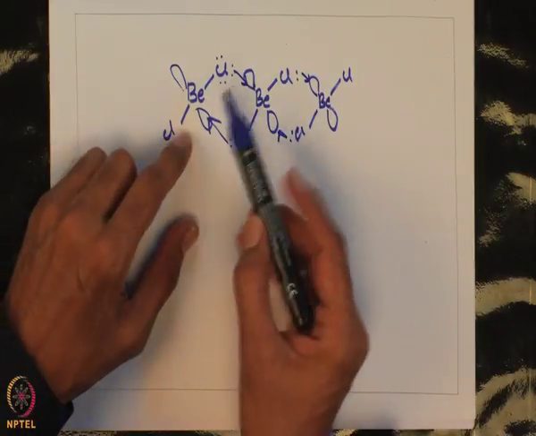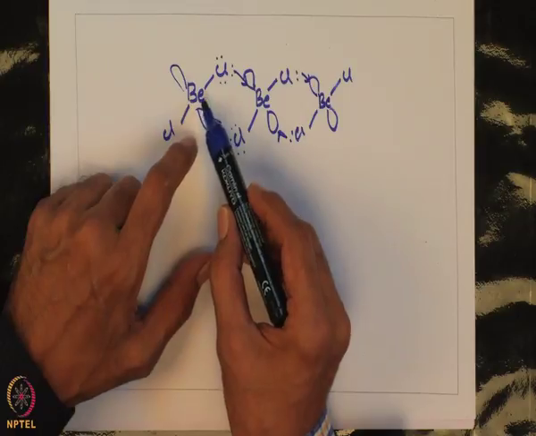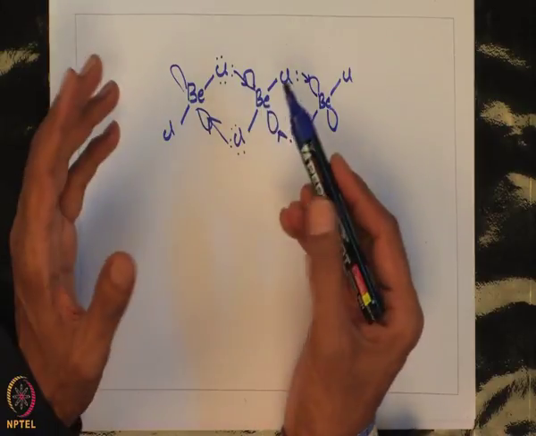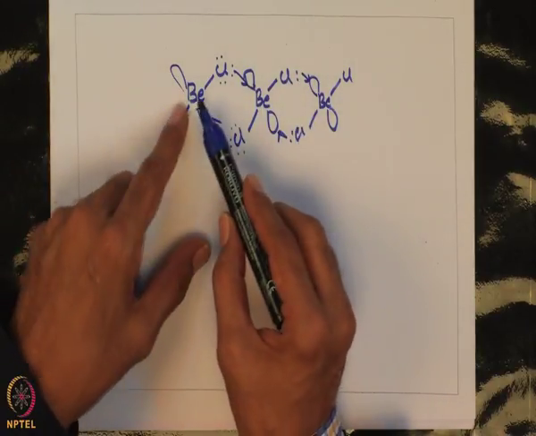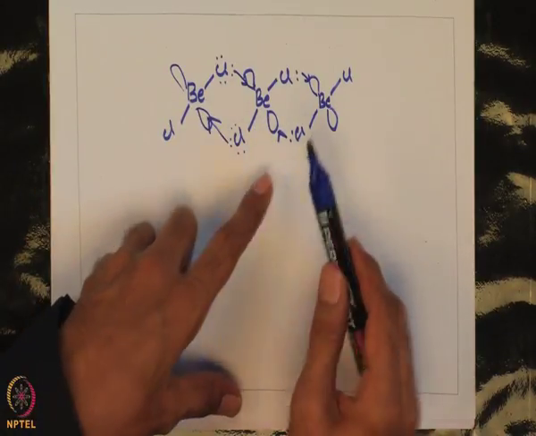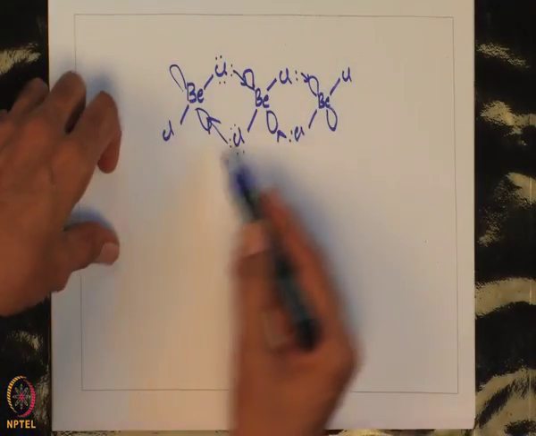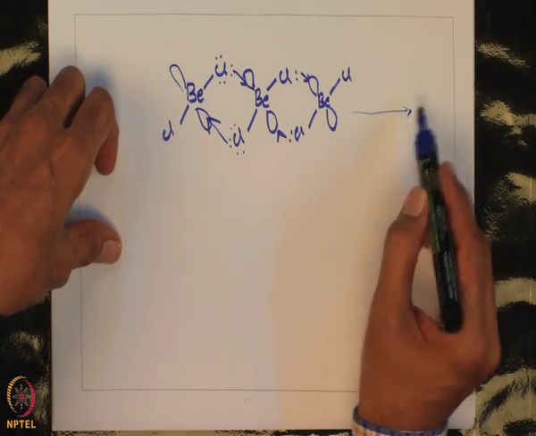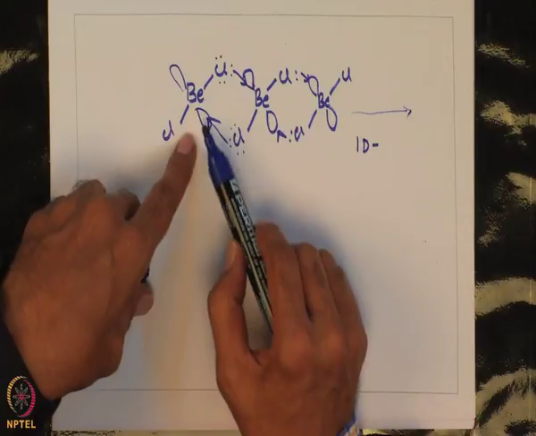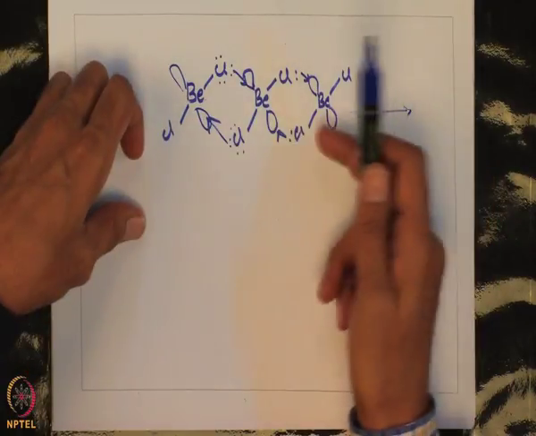Because of this, beryllium acts as a Lewis acid and takes 2 electrons from the other beryllium. When one beryllium is acting as a Lewis acid, this beryllium acts as a Lewis base, and when you go to the next one, there is a tandemness in its behavior, acting as Lewis acid and Lewis base. That results in the formation of bridging bonds, eventually leading to a one dimensional chain. So, this is how one can explain the Lewis acidity of beryllium that leads to the formation of a one dimensional chain.